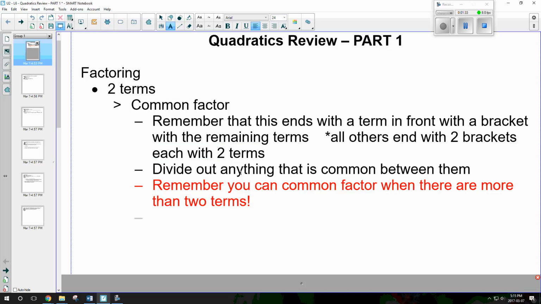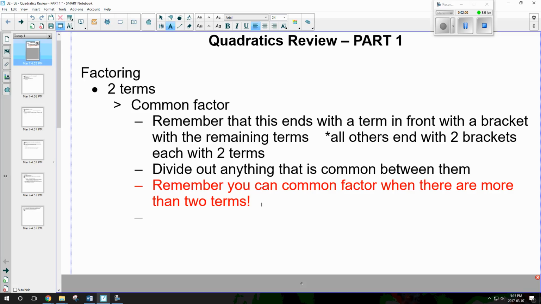So we need to divide out anything that is common between them. So we look for in our equation, what are the biggest common things I can take out? What's the biggest number I can divide out without going into decimals? And what's the biggest variable, or how many variables can I take out, again, only taking out the ones that are there? Once you have that, that common factor sits out front. And then what's remaining left inside the brackets is once you actually divide out that common factor.